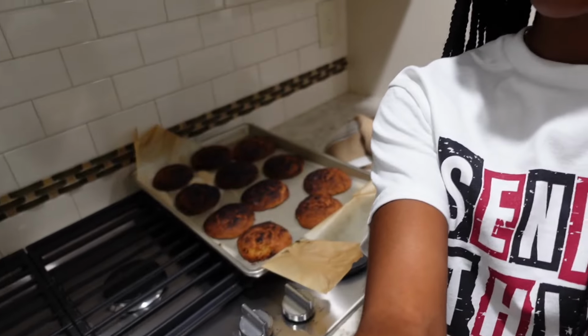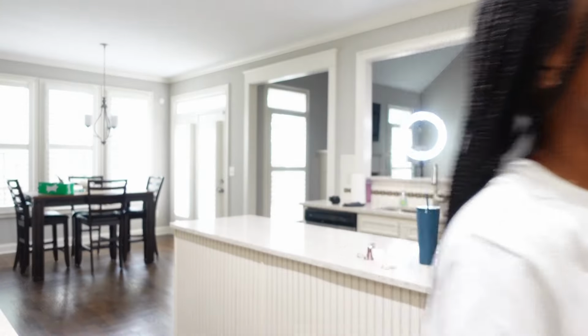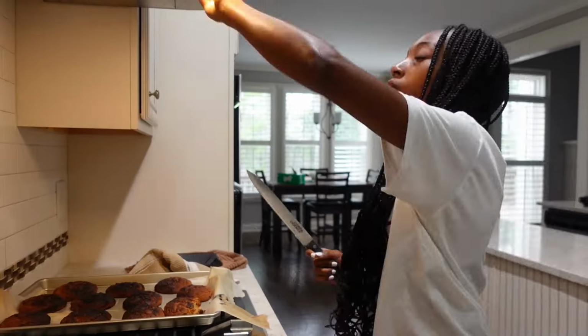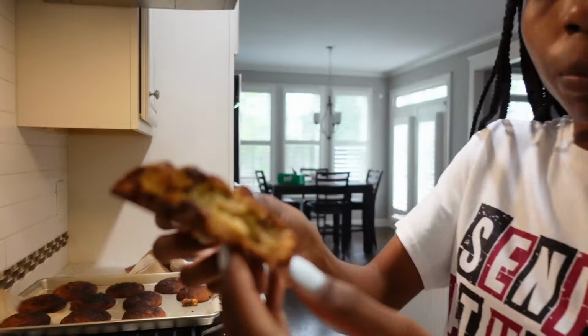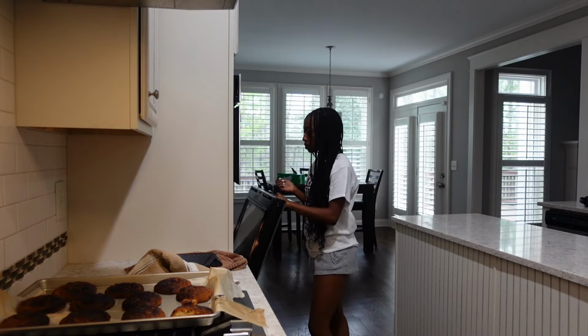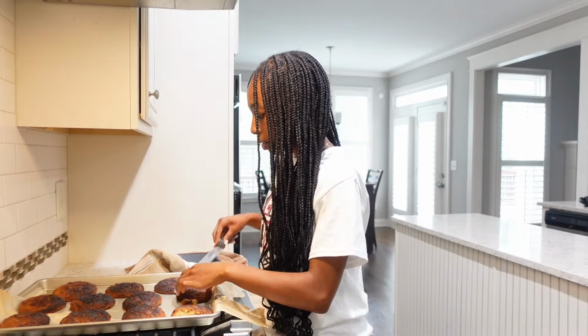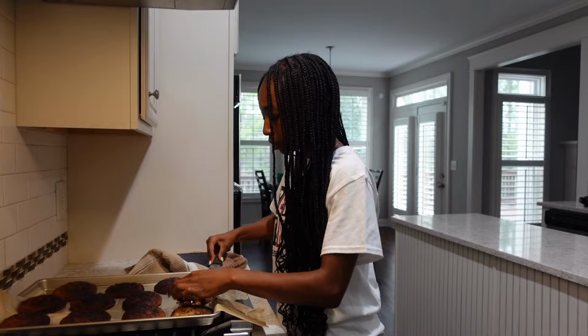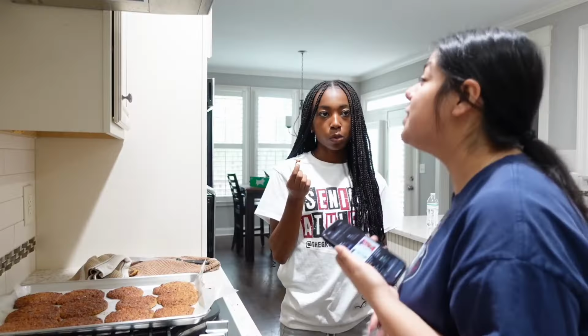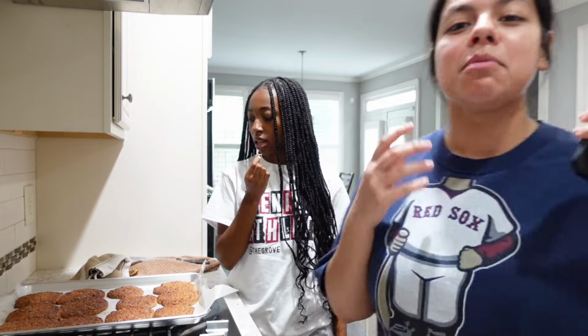So we burnt those. Whoops. Well, we're still going to try them though. So we're going to cut off the top and make it just like a regular cookie again. Okay, almost burnt these two, but they look like rice cakes. These look nothing like rice cakes.